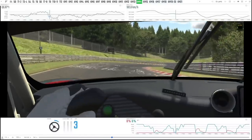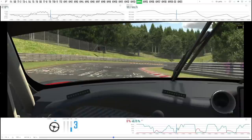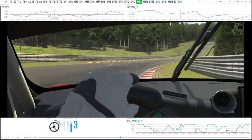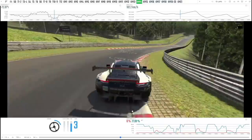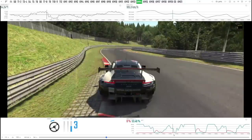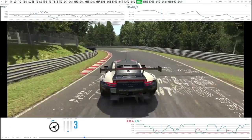Look at this. Once I'm lifting, that's so early. I'm going to aim to go way over a curb here, and I think I actually missed the curb here. I usually cut across a lot more. So it's really important that you are very sharp here. You don't use a curb initially.